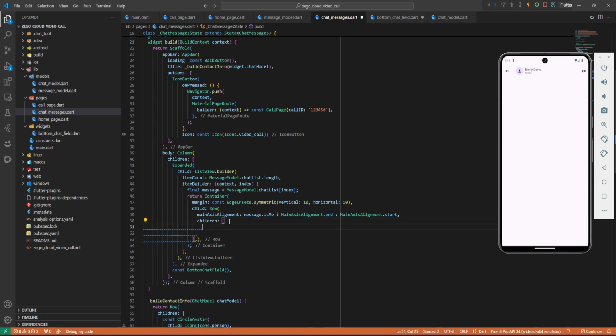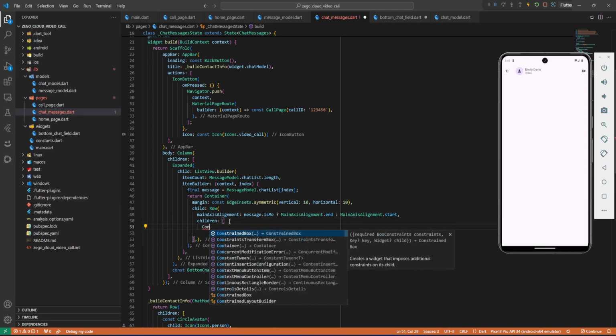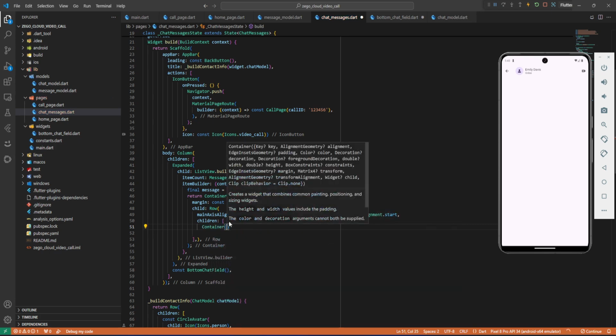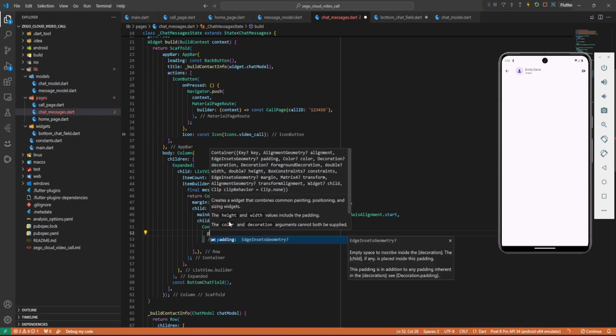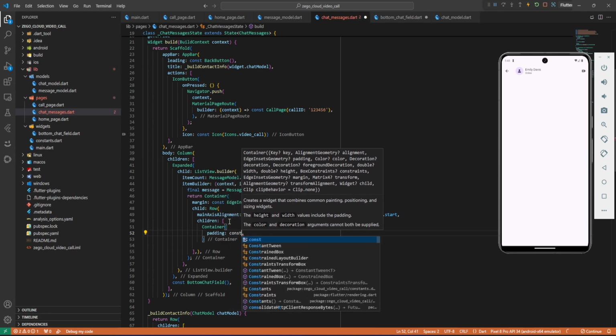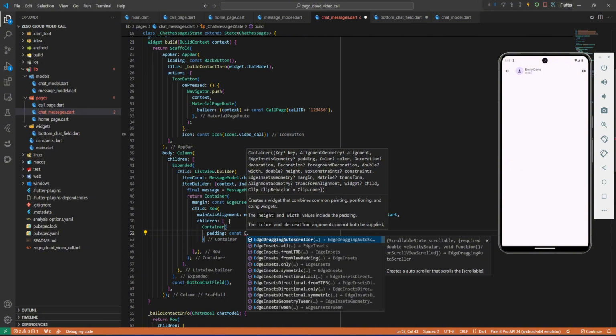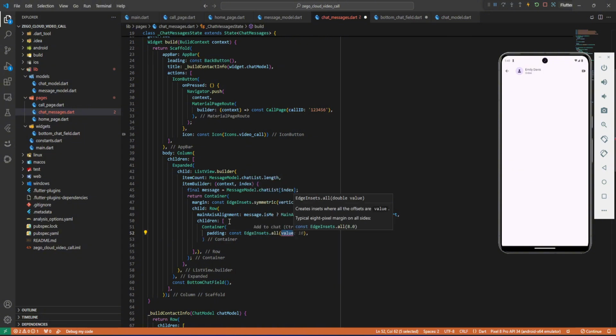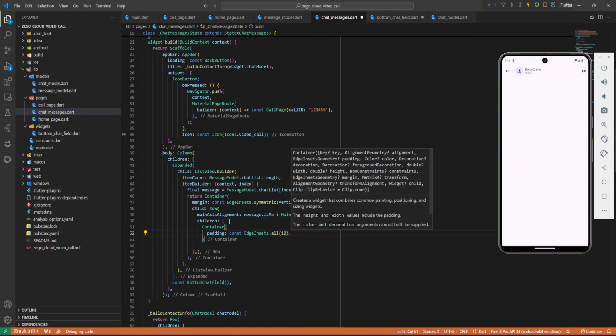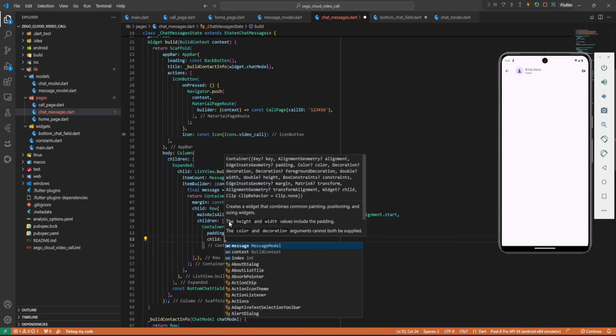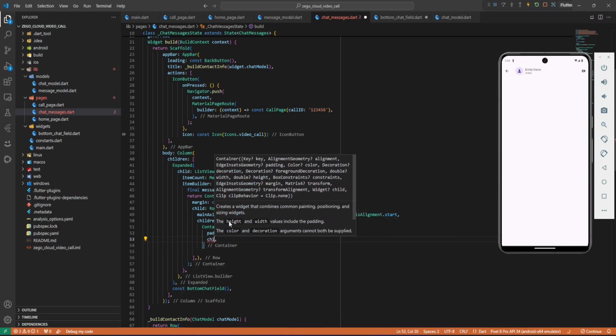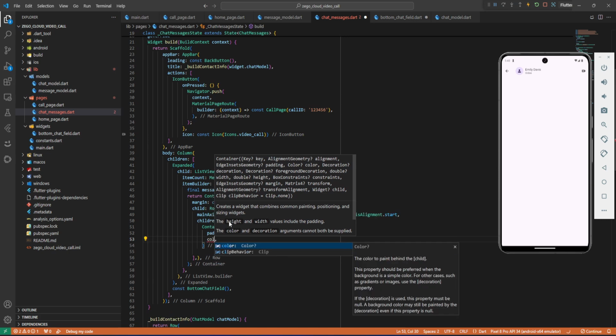And then after that, we're going to have a container again as a child. In this container, we should first have some padding, which is going to be constant dot edge insets dot all, and let's put something like 10. And then for the color, we also need to differentiate between our message and the contact message.